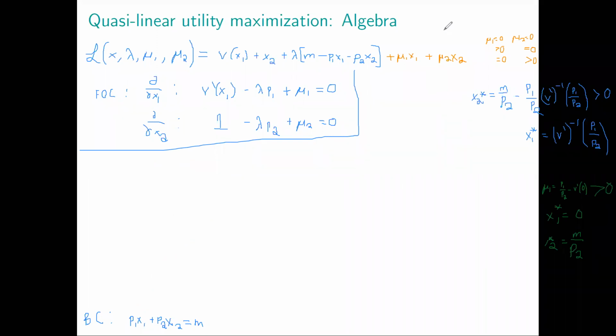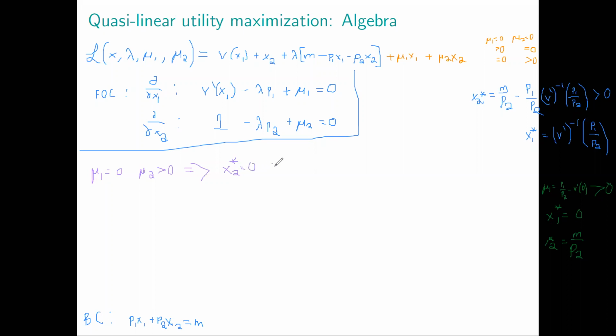The final case we'll do in a different color, so I guess I'll do purple here. Now we have mu1 equals 0 and mu2 greater than 0. Here, mu2 greater than 0 is going to imply that x2 star is equal to 0.